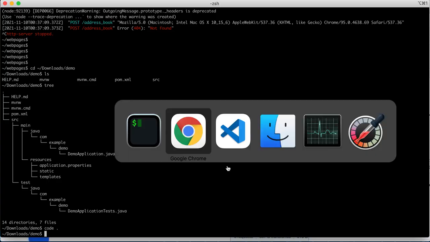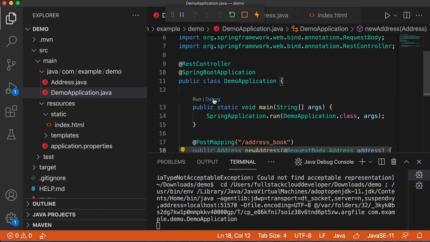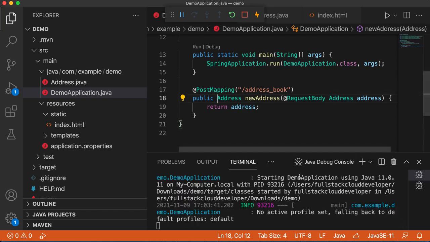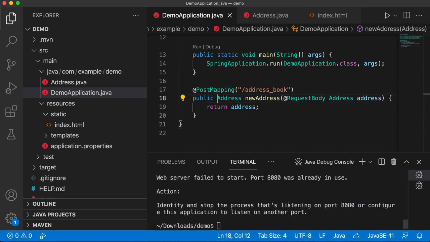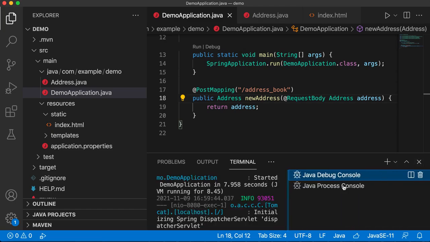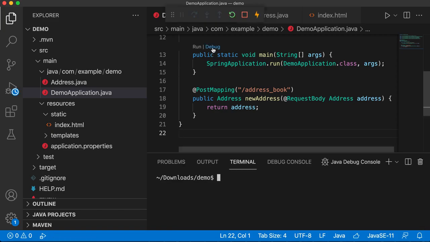So you can run it from the command line, but let's go ahead and run it from here. And I believe that's what it's complaining about, is that the address isn't something it can resolve because it's got no fields in it. Web server failed because that port is already in use. Let's go here, stretch this back out, and kill some of these because they seem to be running. So trash and trash. All right, one more time, and let's run it in debug mode.